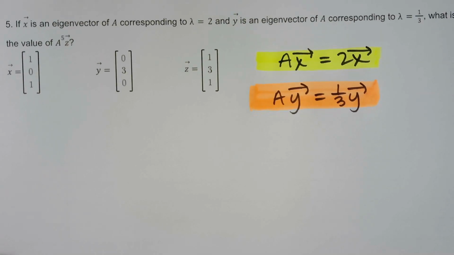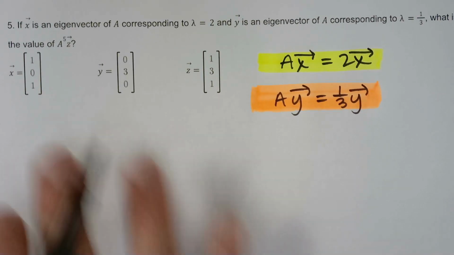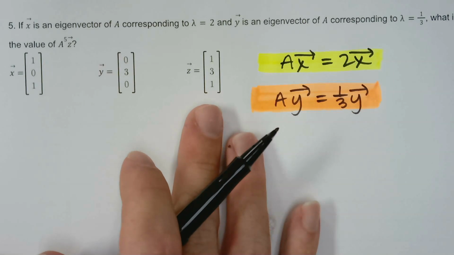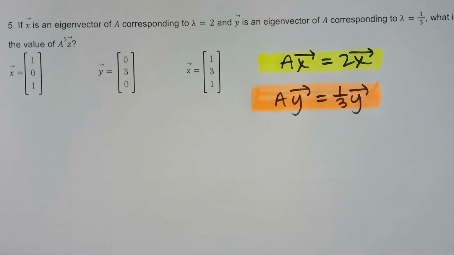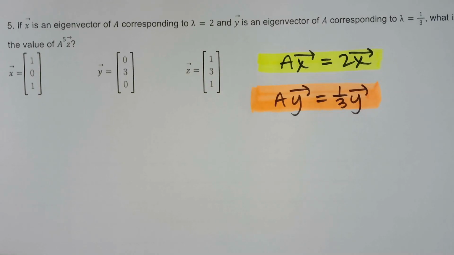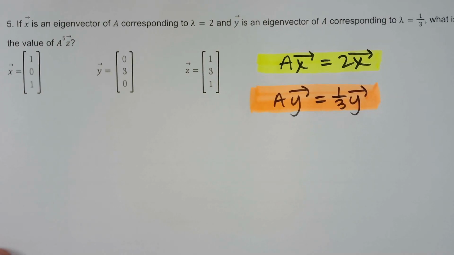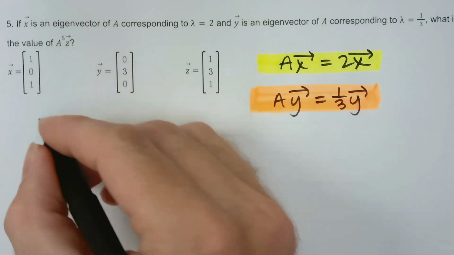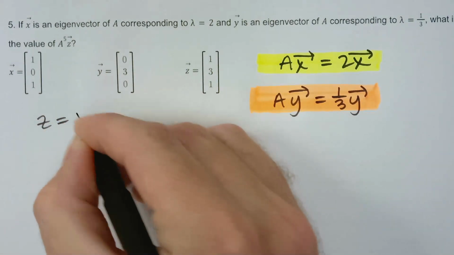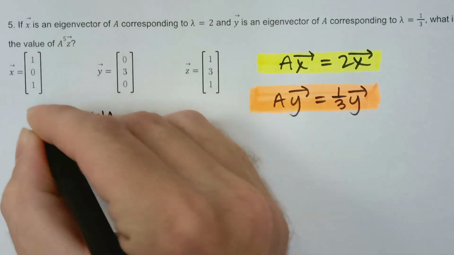Okay. And I'm going to probably need to use these two facts when I'm interested in the value of A to the 5 z. Now I tried to make it pretty obvious what was going on here, that z was equal to x plus y. Now, what we could do is make this problem a lot more robust by figuring out what linear combination of x and y gives z. I wanted it to be obvious the first time I showed you a problem like this. So I'm going to say, all right, z equals x plus y.